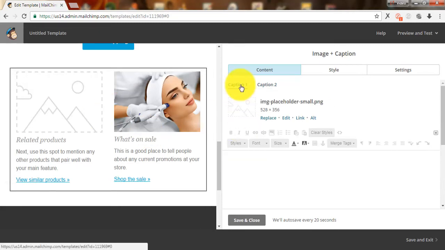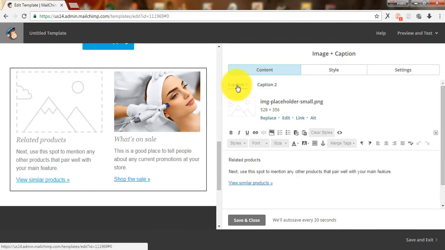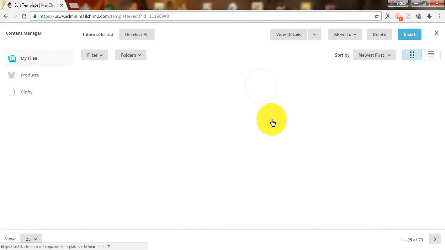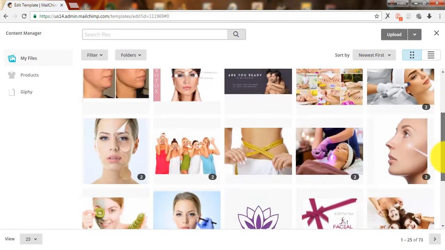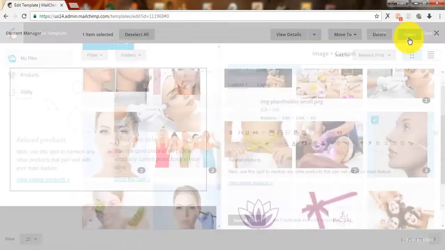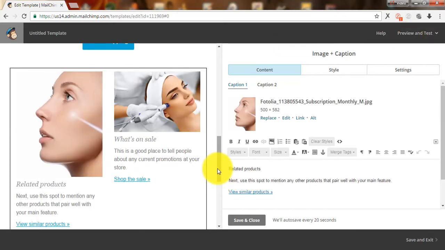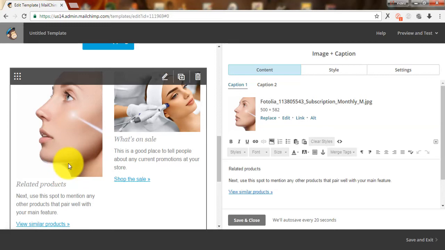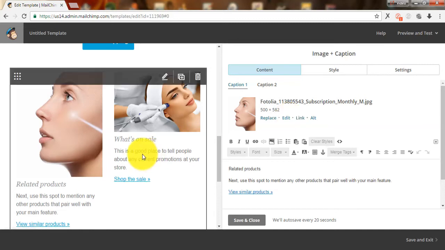If you notice, there are two captions, one and two. So I placed one here, and the second caption is here. So we have to replace that as well with another image that we have. So I'm going to use this. Let me insert it here. So now, if you have a problem like this, where it's too long, you can make adjustments here by editing it and resizing the images. So you can write the content here.